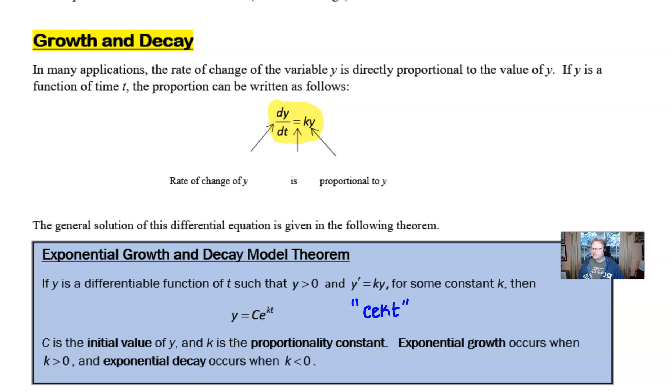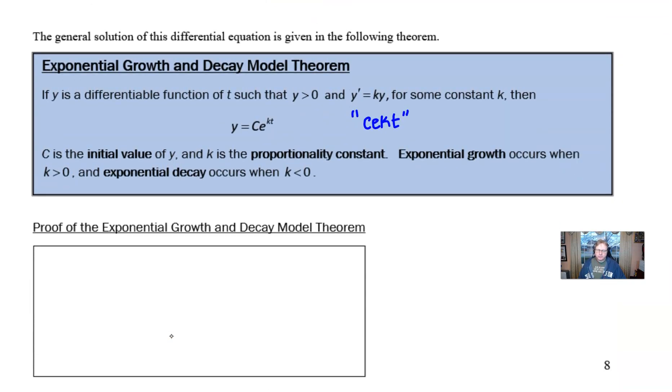k is a proportionality constant. It has to do with the material that we're looking at that's changing, and it's something that typically you're going to be able to compute. Growth will occur if that k is positive, and exponential decay will occur if that k is negative. So what I would like to do here is prove this exponential growth and decay model, basically show you how you can move from dy/dt = ky to y = kecht. And then after this we'll hit up our example 1 and close out the video.